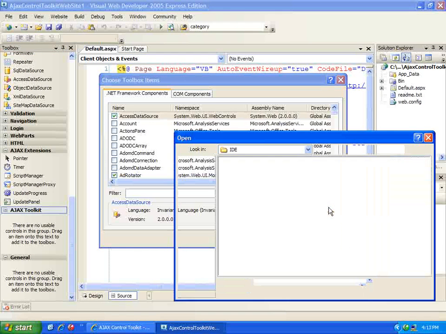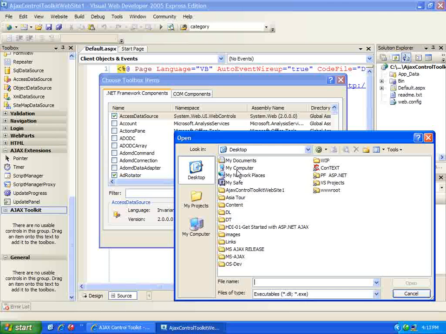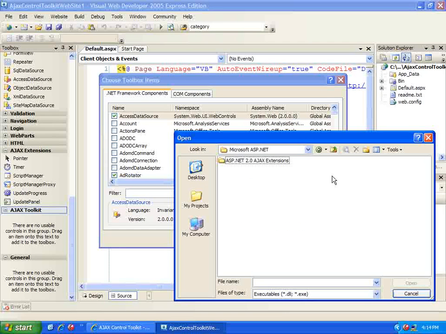Then I'm going to click Browse, and I'm going to browse to the directory where I unzipped the AJAX Control Toolkit. By default, if you've been following along with me, that's in Program Files, Microsoft ASP.NET, ASP.NET 2.0 AJAX Extensions, and here's the directory name that we created, AJAX Control Toolkit. And remember, we moved those binaries into the binaries directory.